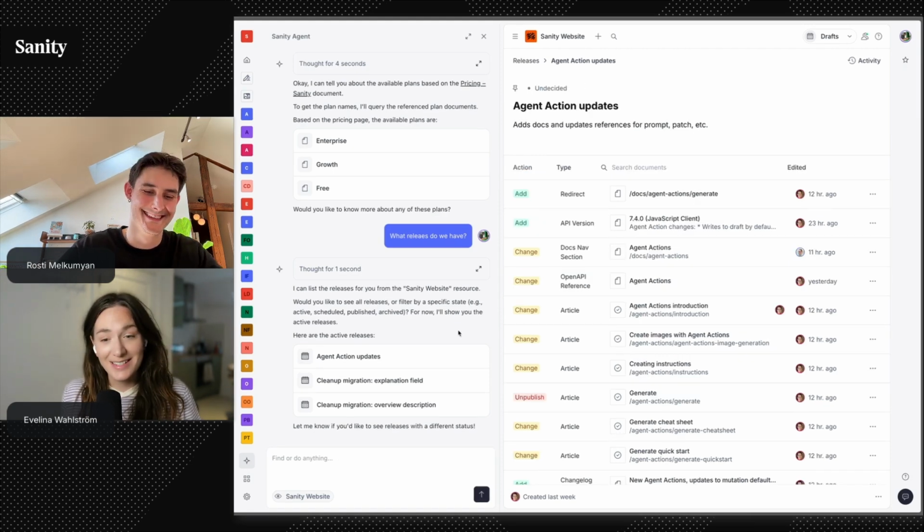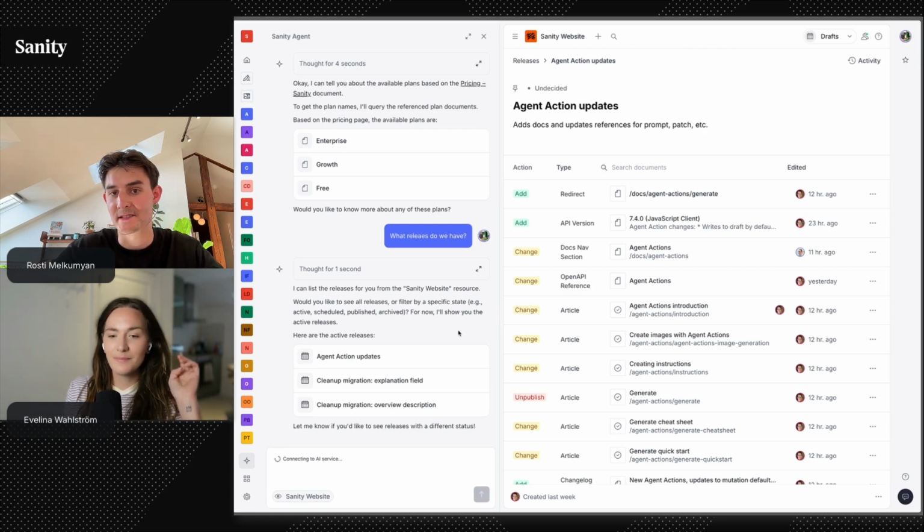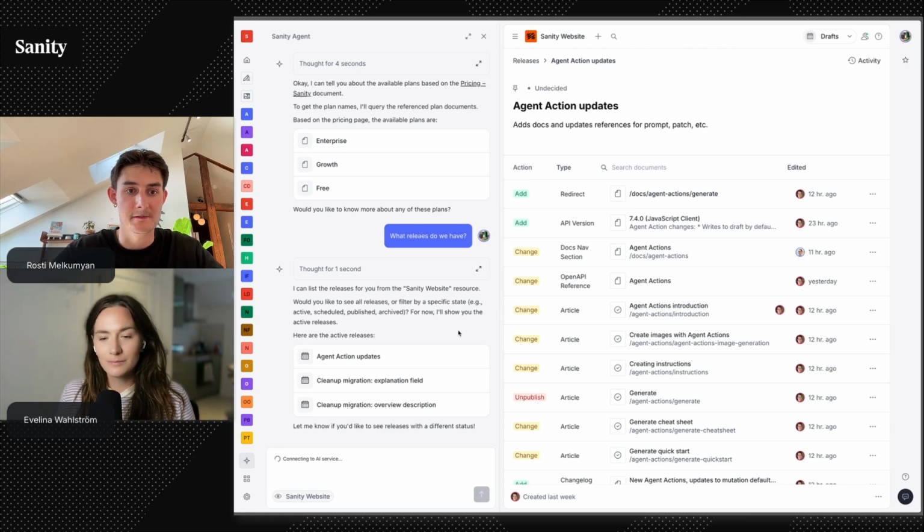Speaking of agent actions, that's actually something that is helping the agent, right? It is. Our agent relies on our own MCP server. Our MCP server is open source, available to the public, and the MCP tools themselves run on top of agent actions in order to do mutations and query our datasets. And if you don't know about agent actions, it's one of the new things from our spring release. I'll link everything so you can find out more about what agent actions does as well.